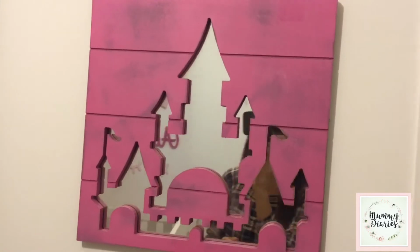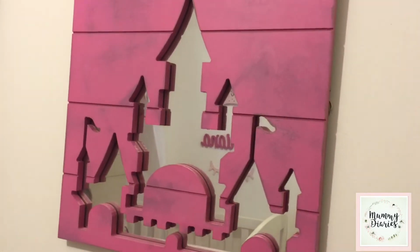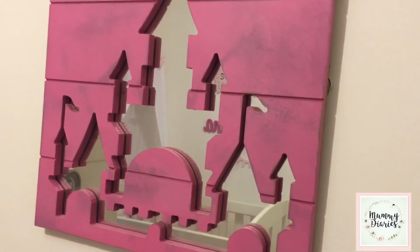And the last thing in her room is this beautiful mirrored castle. Hello, that's me. This beautiful mirrored castle here. It's wooden with this bright pink paint, and I really like it because it does match her name plaque that you can see actually through that mirror. You see that there? And because it is a princess themed room, I thought it was perfect to go in her room due to it being a castle cutout. So I thought that was really cool. And that's about it. That is her room.